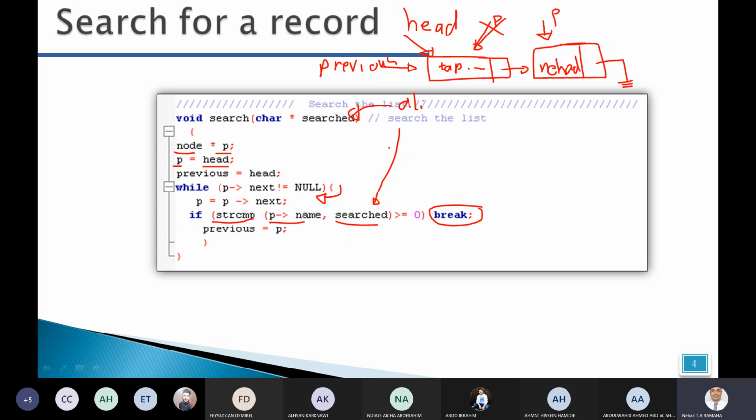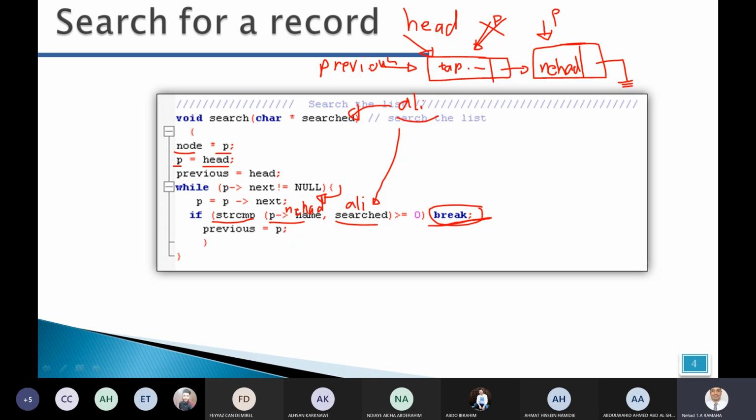Okay, we have Ali and Nihad. Ali is the searching string, and Nihad is the name pointed by P. Actually, Nihad is bigger than Ali alphabetically, so we will break.